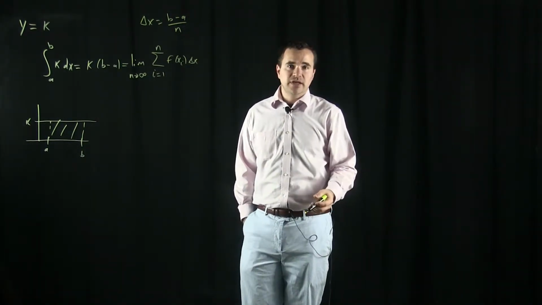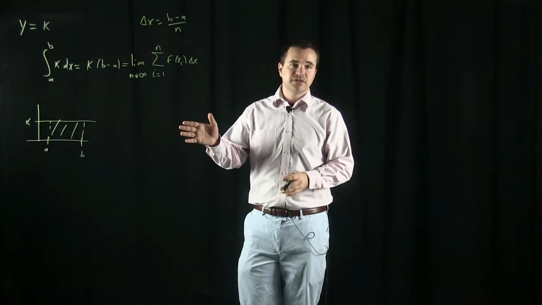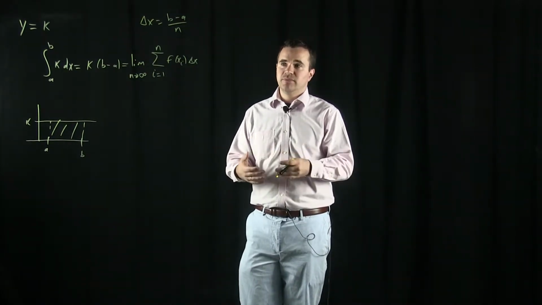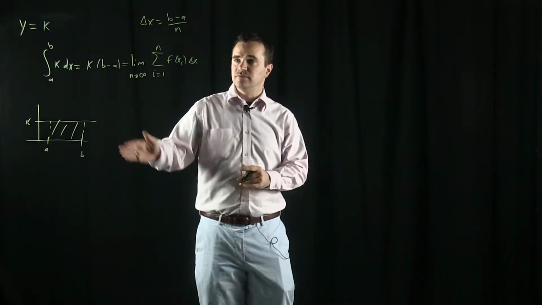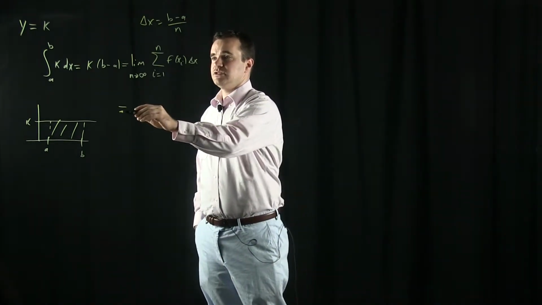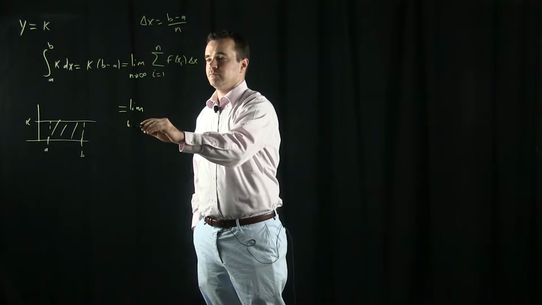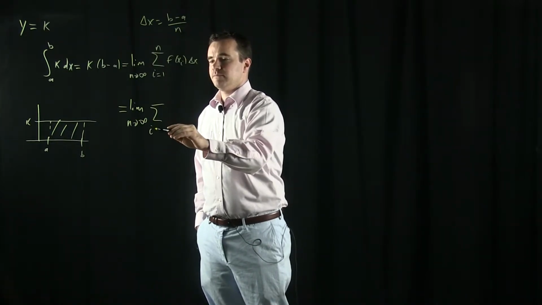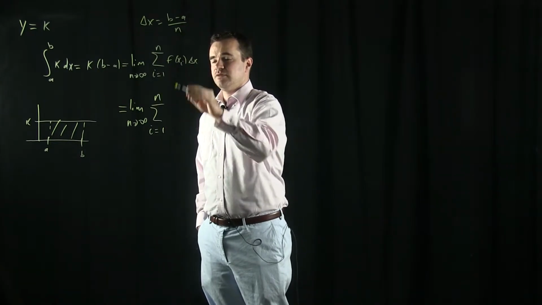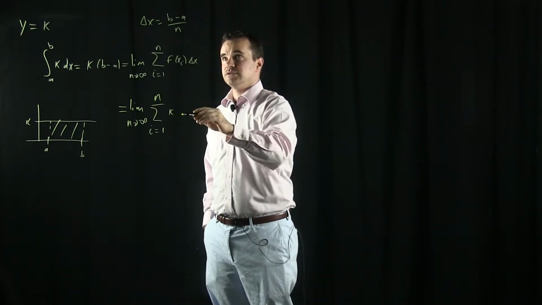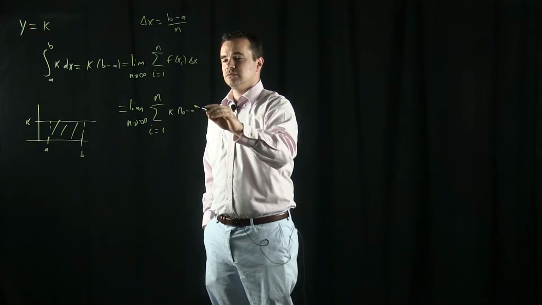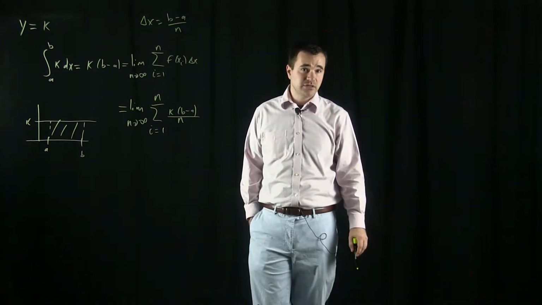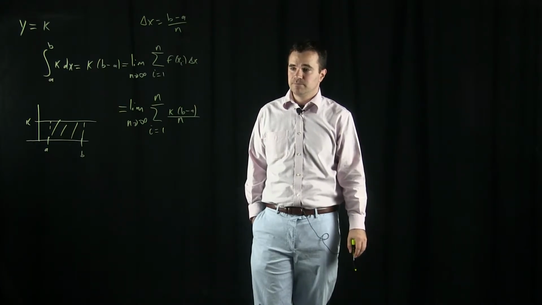And so I have to calculate that out. So my f of x, that's just equal to constant k. No matter what those x_i's are equal to, when I plug them in, it's just going to give me that constant value. So when I continue on, I'm going to end up with the sum of k times b minus a over n. So it's getting closer to what the actual answer is going to be.